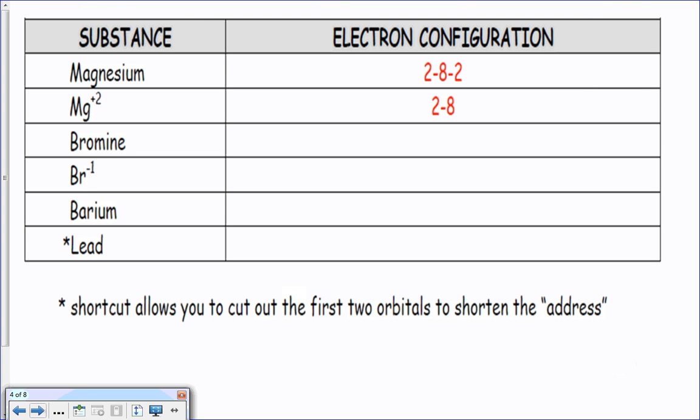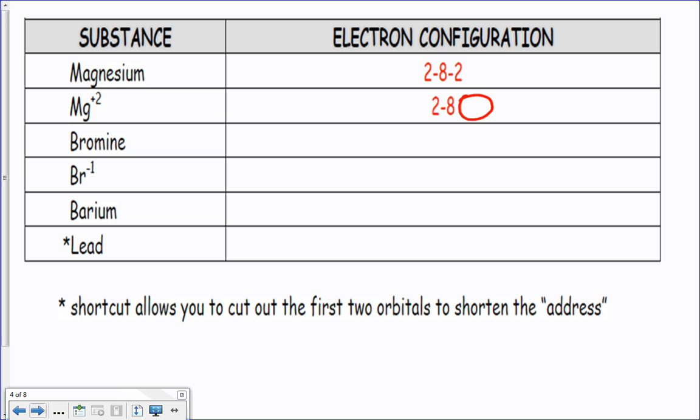Electron configuration of magnesium. I look up magnesium in my handy-dandy reference table. I see it says 2, 8, 2. Well, magnesium with a +2 charge is an ion. If I get a +2 charge, that means I lose electrons, as we remember from the ions video. So notice I just lost the 2 electrons here at the end. Now I am an ion. So we got some practice with these.